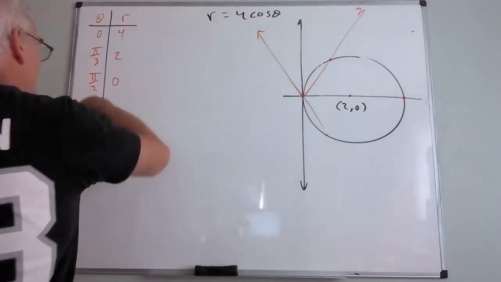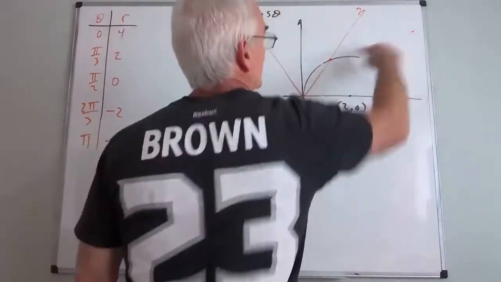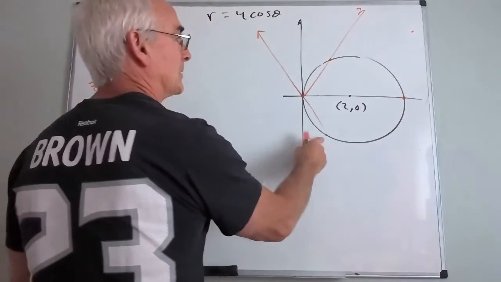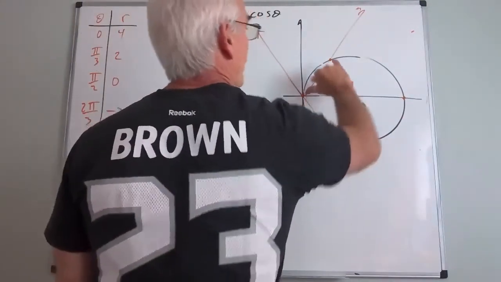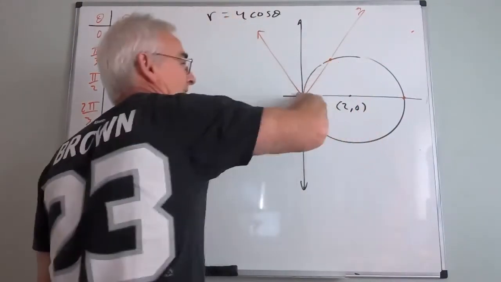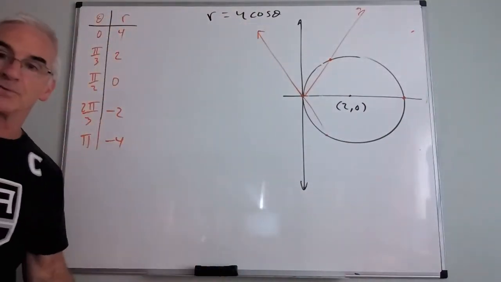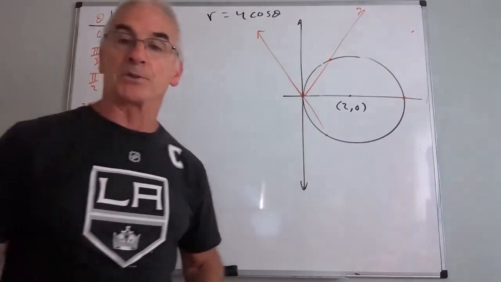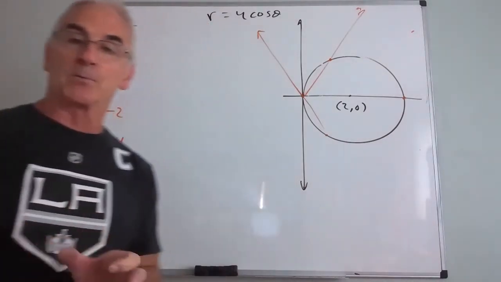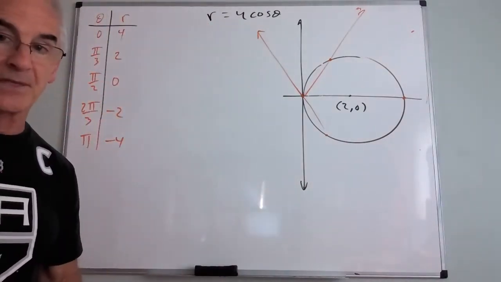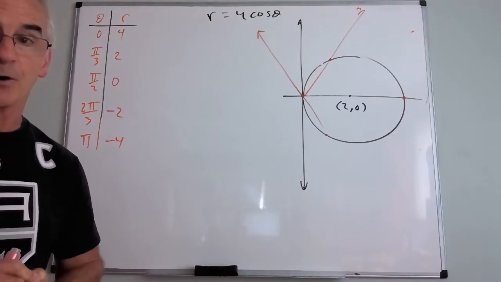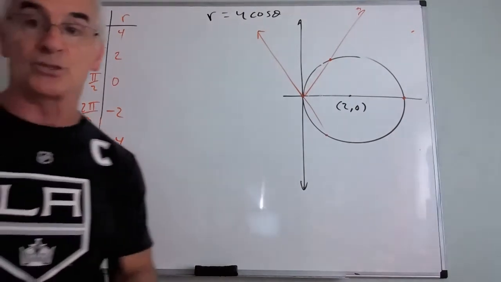Now, had I used pi over 4 and pi over 6, we would have gotten some other pieces. I just used the gimmies because I know that's the same length. That's 2, that's 2, that's 4. Doing it the way we did before in equation form is vastly superior. But the point is, when I have something in polar coordinates, you always think of theta as the independent variable and r as a function of theta. That makes a huge difference.